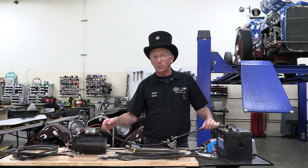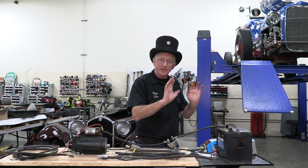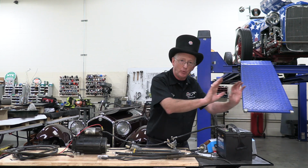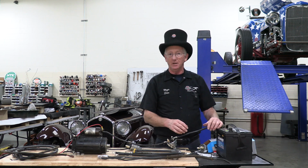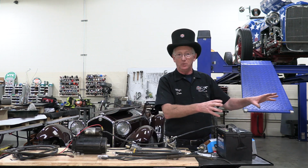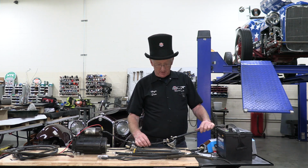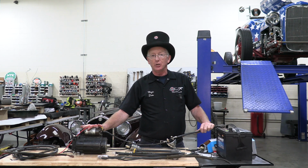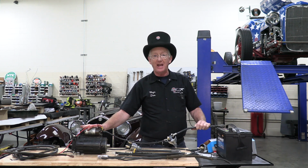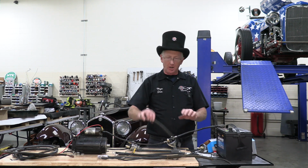Voltage is the pressure that you're working with. Literally, how much push are the electrons being given to go through the wire? Whereas the amperage is the flow of current or electrons through the wire. The bigger the wire, the greater the flow. The smaller the wire, the less the flow. With 6-volt systems, you need really big wires because you have half the voltage or half the pressure. So 6-volt systems are going to have these really big cables in them.